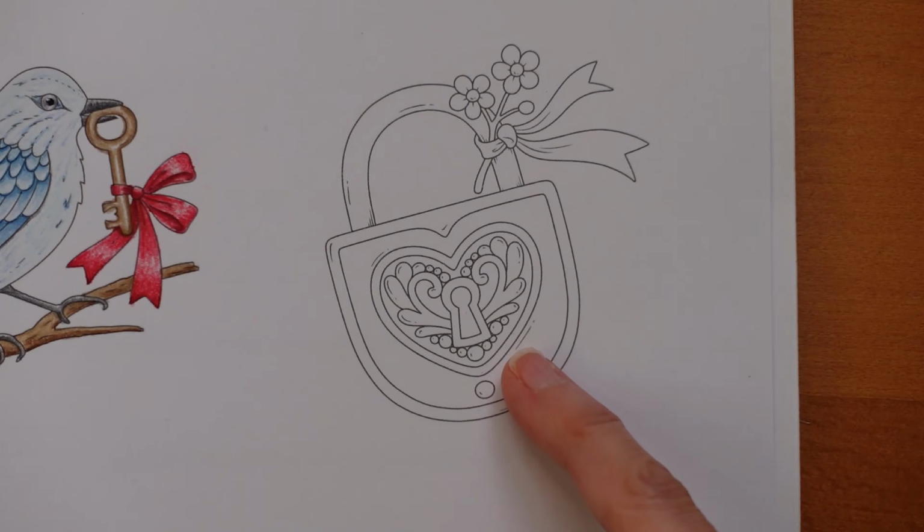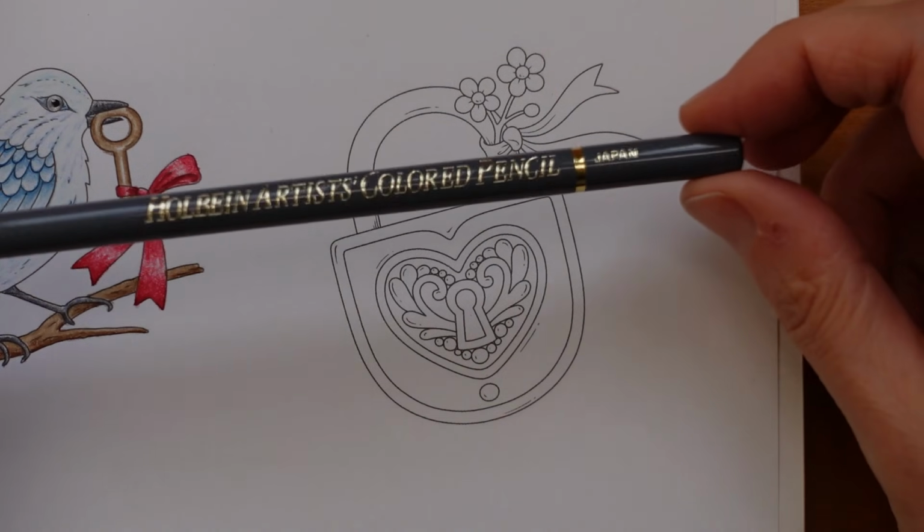I'm thinking I'm going to do this silver, and I might do several shades of silver, and I'm going to make silver using greys rather than use the silver pencil. I think the silver pencils in the set are actually very nice, so I'm not avoiding them because they're not nice. I'm just going to show you how to make silver in case you don't have a silver pencil, in case you don't like the silver, and it gives a very different look.